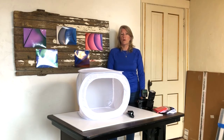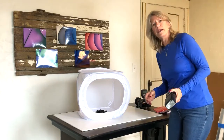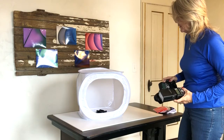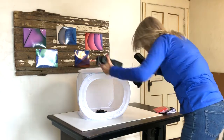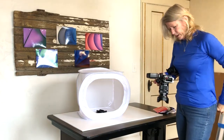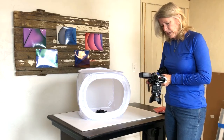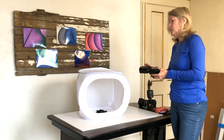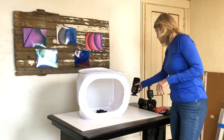Today we're going to use it indoors and give our product photography a different twist to see how the difference is in this image. I'm going to set the product into the tent, and I still have my flash set up with camera settings the same as before. This time I'm just going to hold the flash up above and let the light diffuse down in. My camera settings are still at f/5.6, 1/125th, and I'm at 1/32 power. As I look at my histogram it actually seems right on — I've got some blinkies but not too many, so I have great brightness in the whites but not too many shadows. If I needed to make an adjustment I could always change the power of the flash by getting closer or further, or change the power on the flash itself, so I have many options with a setup like this.